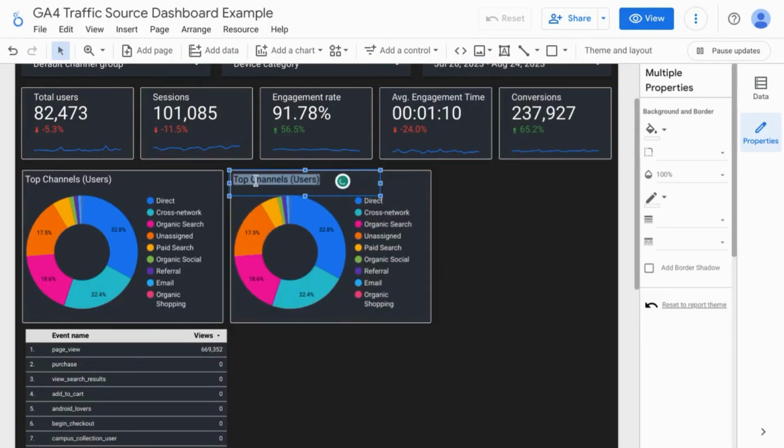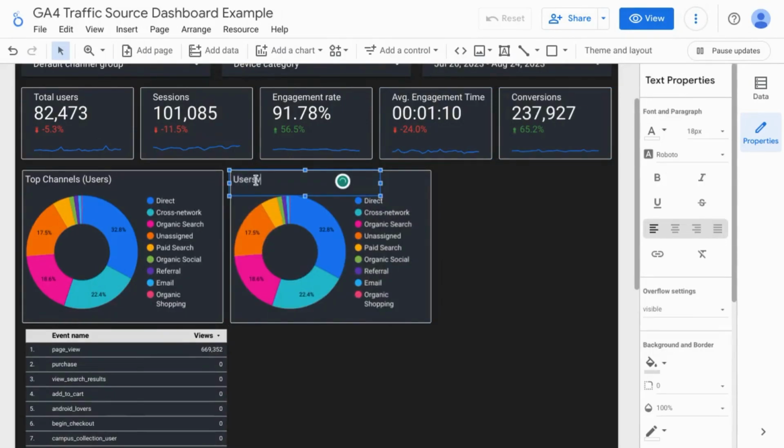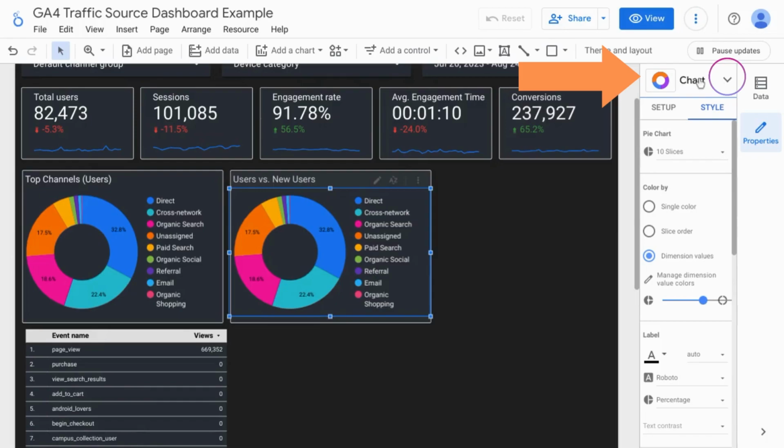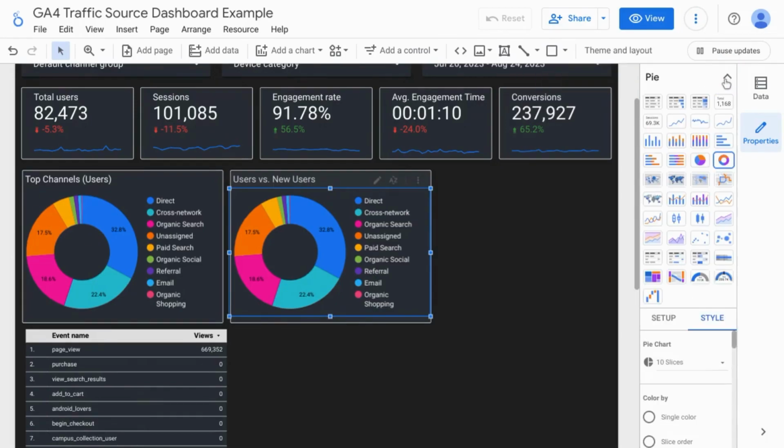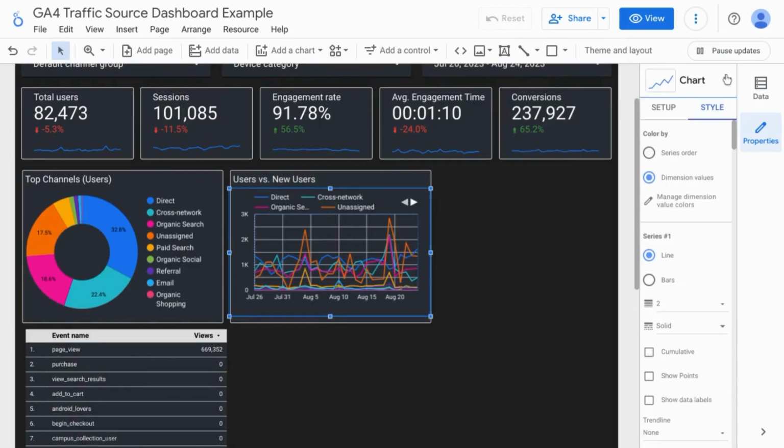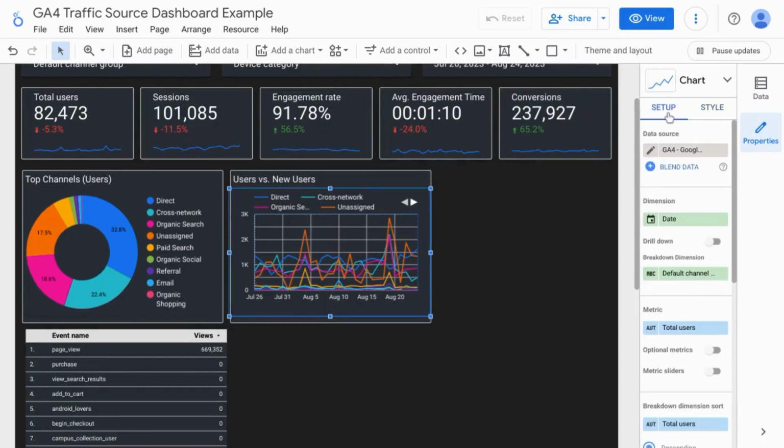We'll call it users versus new users. So we'll click on this chart, click on the drop down next to the chart in the properties area, then select time series chart. We'll collapse this chart area selector, go to the setup, dimension we'll keep as date.